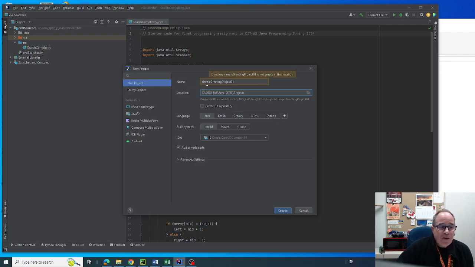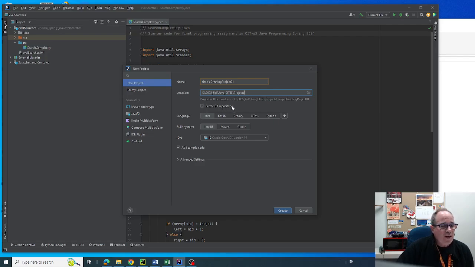Okay, so the name could be anything, but just make it Camelback style and make it something about the first simple programs that we write. I realize it's just going to be like 3 or 4 lines of code for each project. That's fine. So whatever it is, simple greeting project.